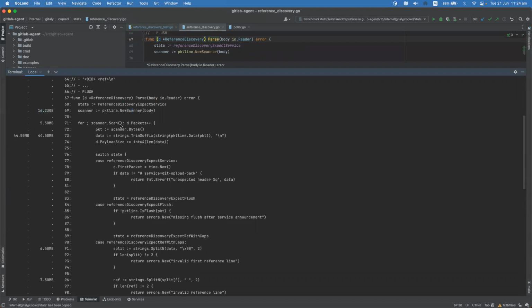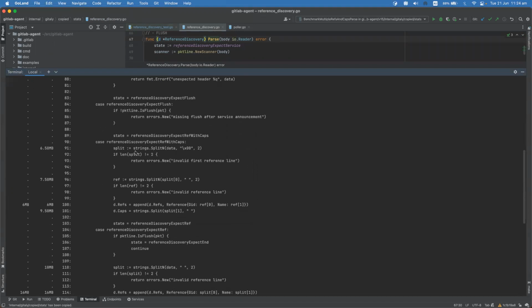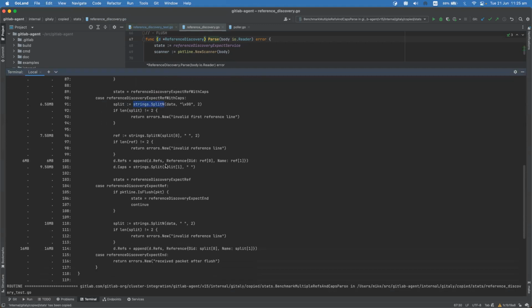Then this allocates, and that allocates, and split n allocates, which we also saw here in the profiler. Split n again.